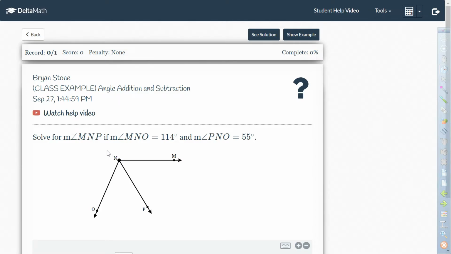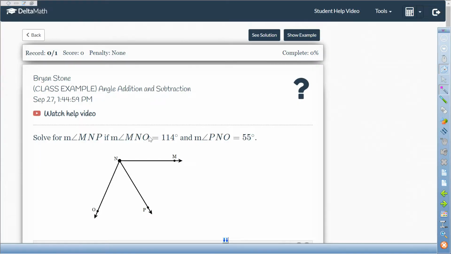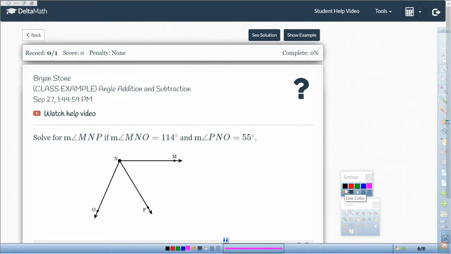These are a lot like the segment addition problems. My advice on these: draw the angles that they're giving you and then put this info on them. Putting the info on the angles makes the problem a lot easier to understand. So that's what I'm going to do real quick. I'm going to redraw these. On your paper, do this with me.